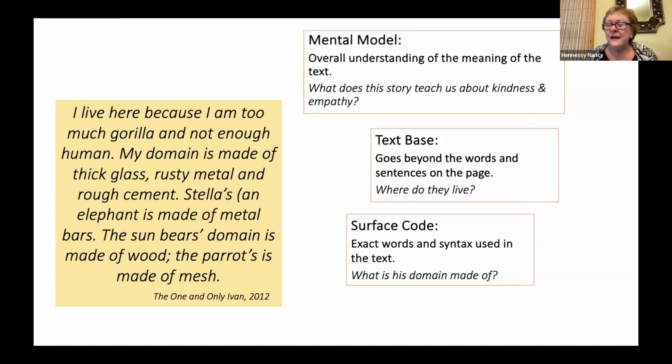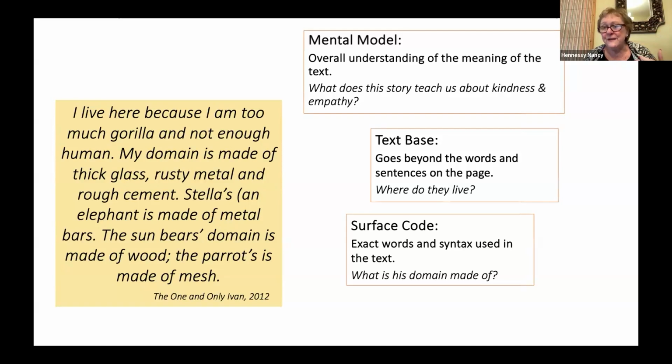All right, I think the other thing to say about mental model is this: the mental model is really the big idea, the understanding of the situation at hand, right? And one of the reasons that we use multiple texts, for instance, connected to critical understandings or big ideas, is because we continue to develop that mental model.